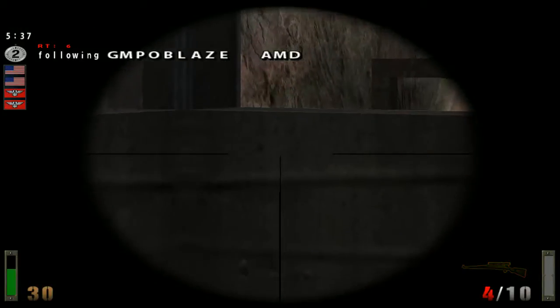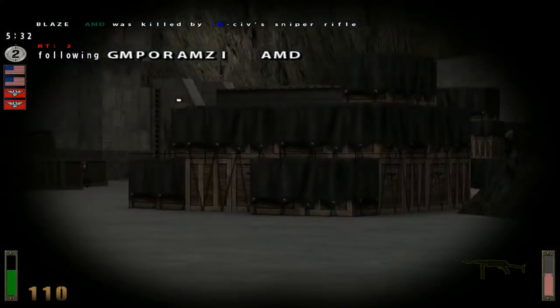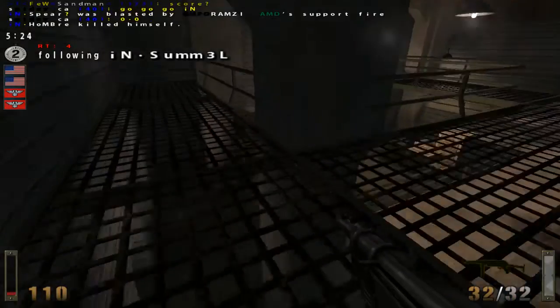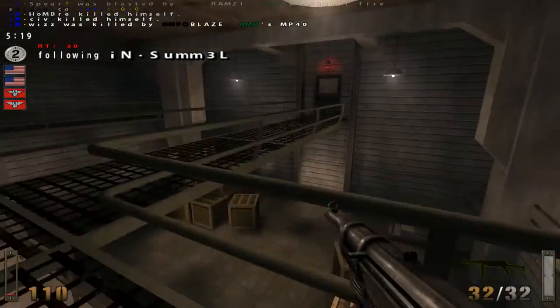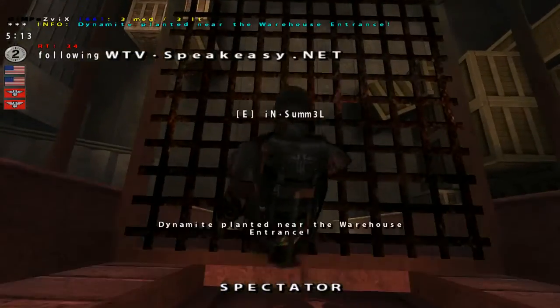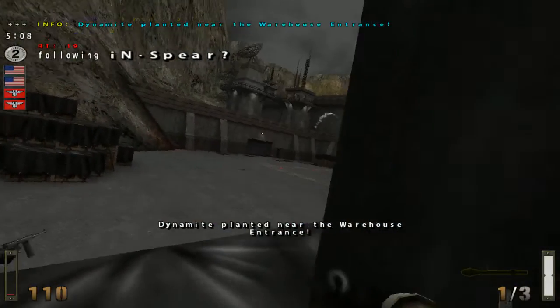Yeah, and the player doing that is Gamepoint Blaze. He's the person that's doing it all right now, and just as he spawns back in, he switched classes a little bit, and we've got almost a 3 medic type of defense right now. The person that we want to watch on the defensive side, of course, Summel. He's the engineer. Right now, they've just planted at the warehouse entrance, and they're doing pretty good.